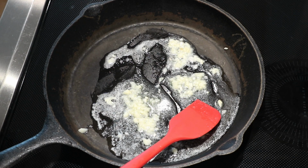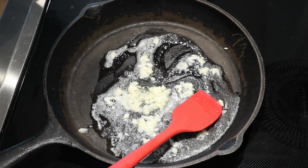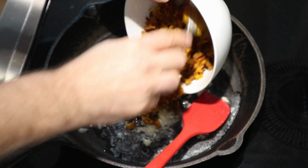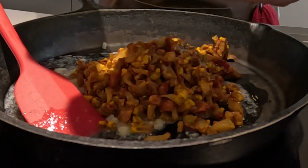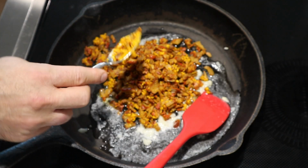Once you have got your garlic heated up there, I'm going to turn it up a little bit to medium heat here, but you do not want to burn that garlic or the mushrooms. Put your lobster mushrooms in there to saute, and do not leave any of those behind.